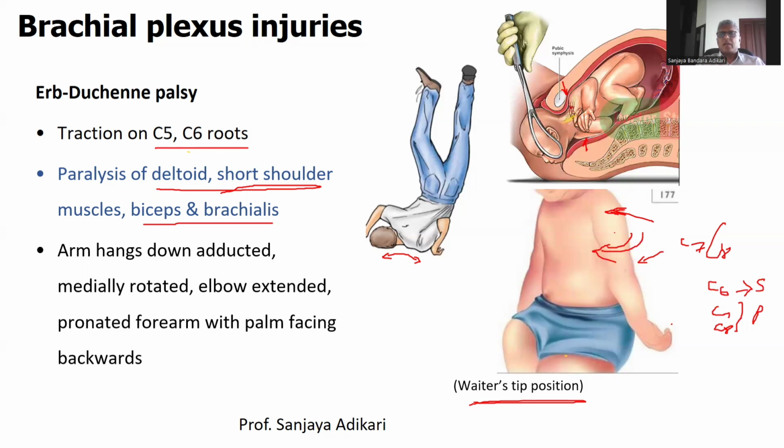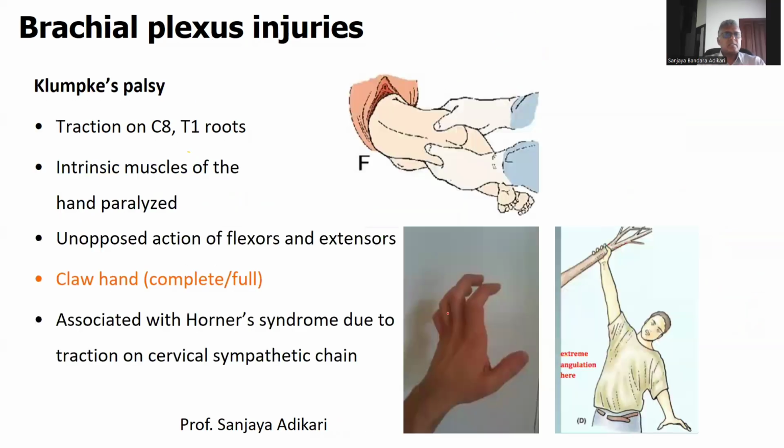And the fingers are slightly flexed, because the extensors are more affected than the flexors. I don't have a clear explanation for this flexion of fingers, but at the wrist it's 6, 7 on both sides. Maybe the 6 is more affected when it comes to the extensors for some reason. I don't know. So the fingers are flexed. So this is called Waiter's tip position. It's interesting to describe at each joint how it happens due to the C5 and C6 damage.